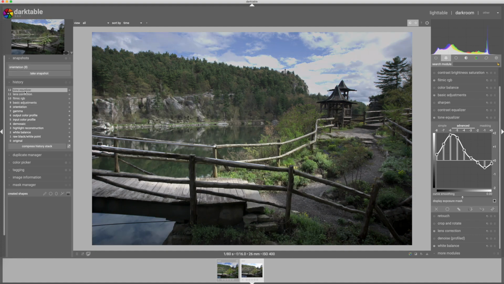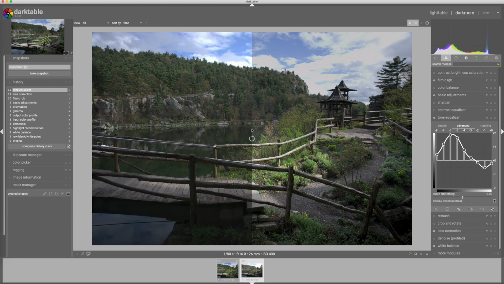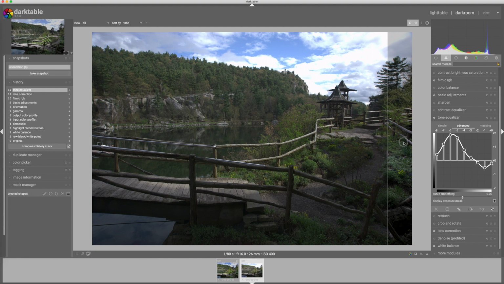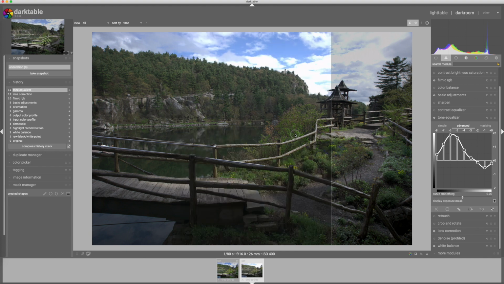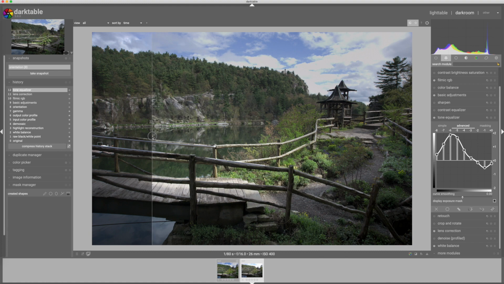Then I'll go back to where I'm at now and view that snapshot. So this is what the image looked like before I started to make my adjustments, and this is what the image looks like after I started to make my adjustments. So what I've really done is tried to bring out some brightness in some of the darker areas of the image and pull down the sky a little bit so that the brightest parts of the sky don't look quite so harsh and it looks a little bit more natural now.